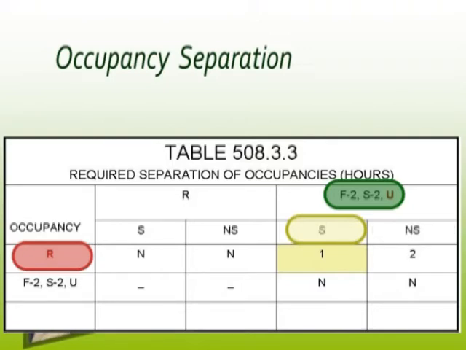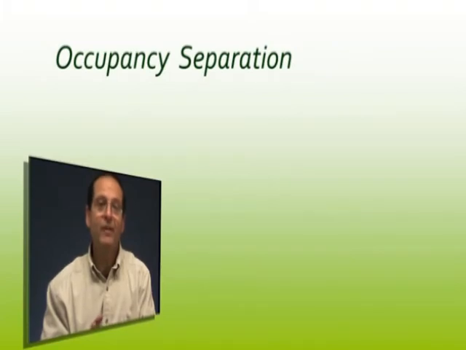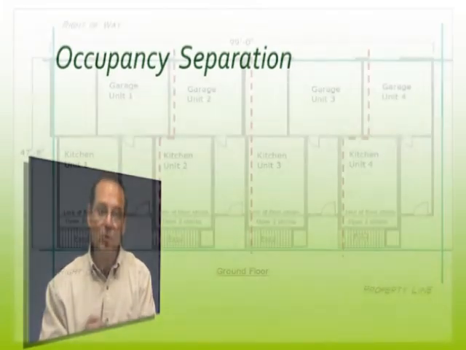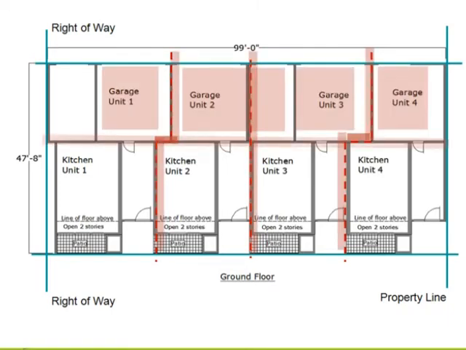So what this table is telling us now is that separation from the garage from the floor ceiling up to the next unit, or the wall to the unit, those have to be 1 hour. So now what we've done is we've just now identified 3 specific 1 hour assemblies: between dwelling units, I should say, and the garage roof ceiling, and the garage wall to the dwelling unit.